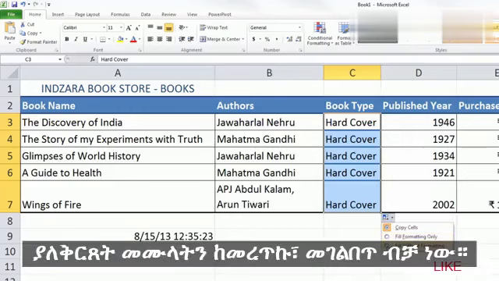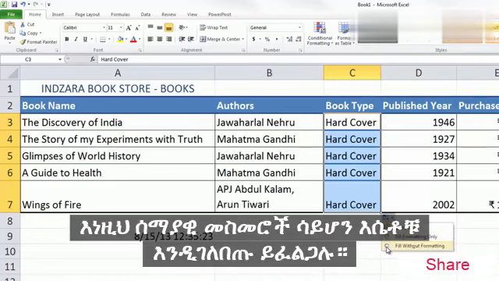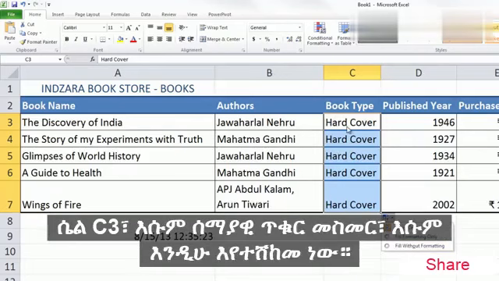If I choose fill without formatting, it is going to only copy the value of the cell and not any of the formatting, because we actually would like only the values to be copied and not these blue lines in between, because these blue borders are based on the top border for the cell C3, which is the dark blue line that is also getting carried over.